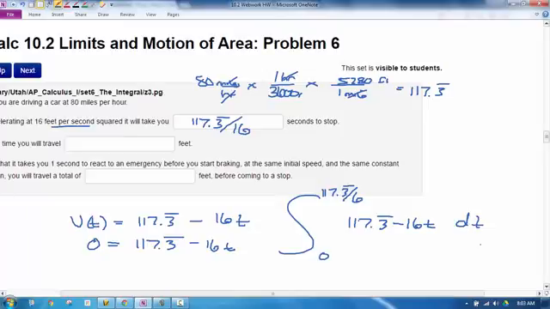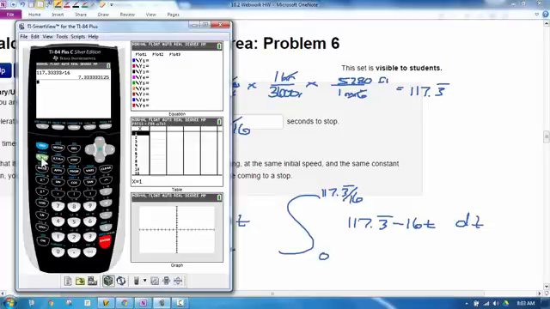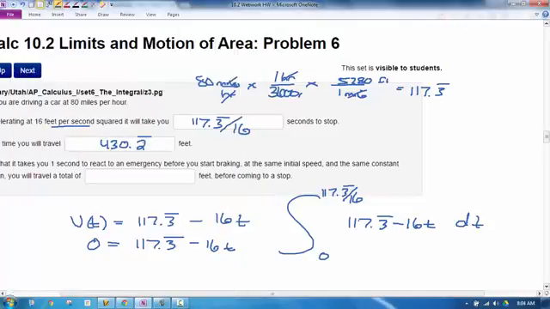And I can do that right in the calculator. Go to alpha window, we'll do 4, function integral from 0 to, and I did that and got 7.3 repeating. So I'll just type in a few 3's here. And then we have 117.3 repeating minus 16t. Well, I'll use x for that in terms of t. And whoops, not graph, but hit enter. And we get 430.2 repeating. Just make sure you enter a couple decimal places here.